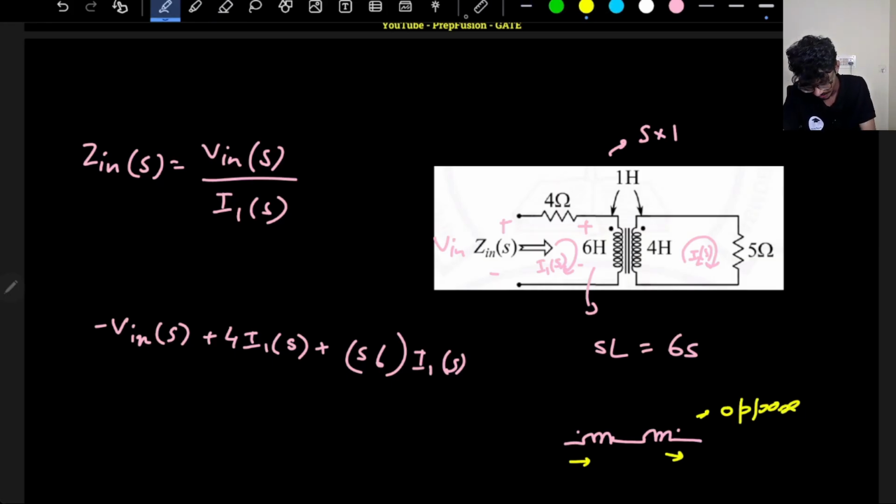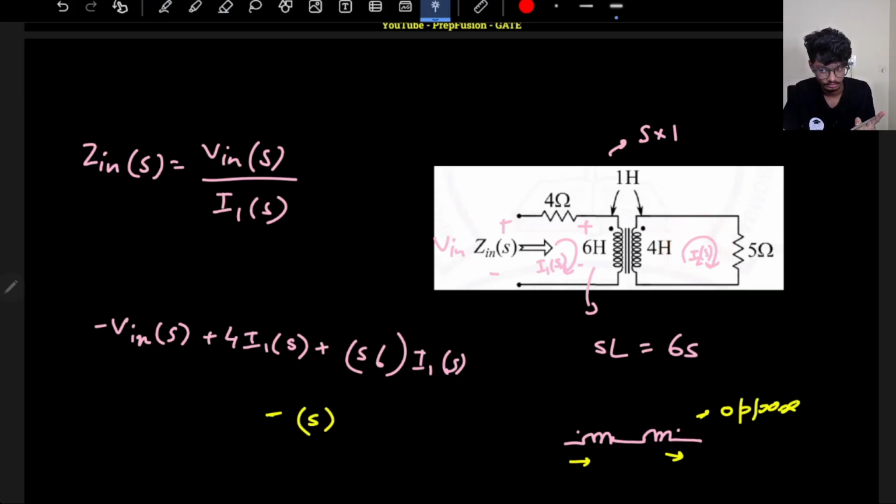That is, if I have a plus sign over here, the drop will be with a minus sign multiplied by the mutual inductance S into the current in the secondary coil, because this is the reason for which a mutual voltage will be developed, the current in the other coil. All these I have discussed very well in chapter 0. So that's why basics is very, very important.